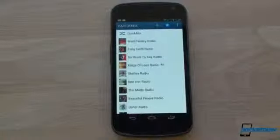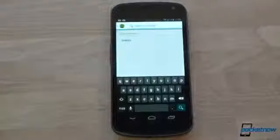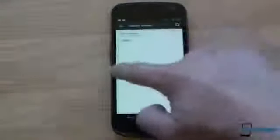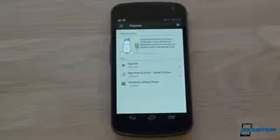Pandora is a really great service, especially if you want something that is free. The next music service is Spotify. Spotify actually has three levels of service: a free level which allows you to listen to a limited amount of streaming content, a middle-ground level which increases audio quality and lets you do offline playlists, and then a premium service which also increases audio quality. The premium service is about $10, the middle tier is $5, and obviously free is $0.